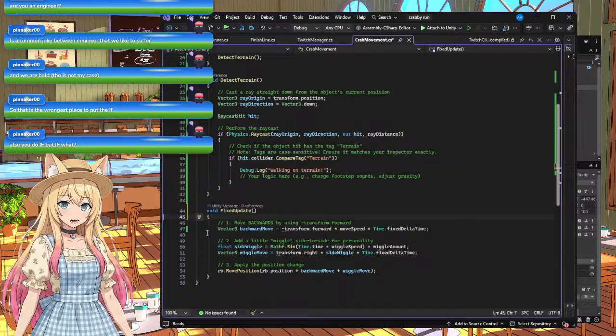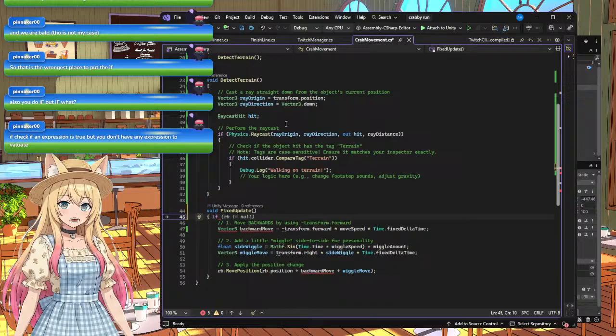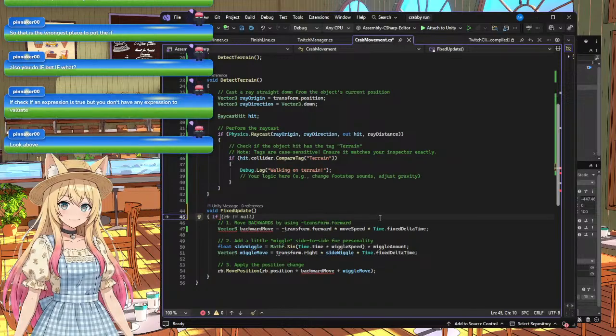Well, yeah, I knew I needed to write more. I just don't know how to tell it what I'm thinking. It's like if detect terrain. If checks if an expression is true. Okay. So if hit collider compare tag, walking on terrain.